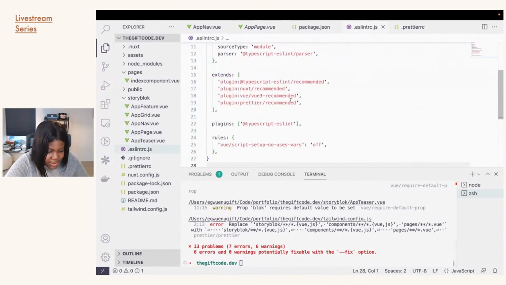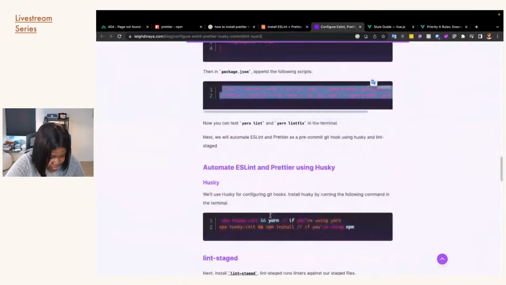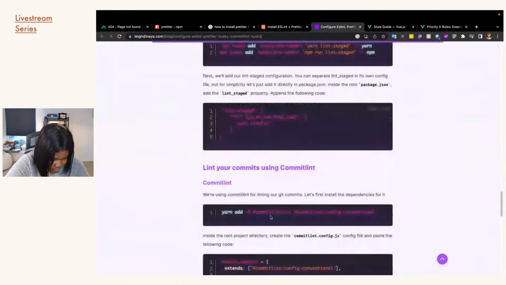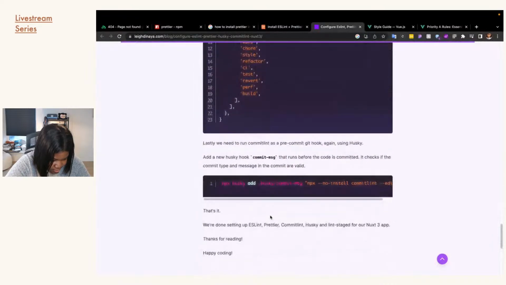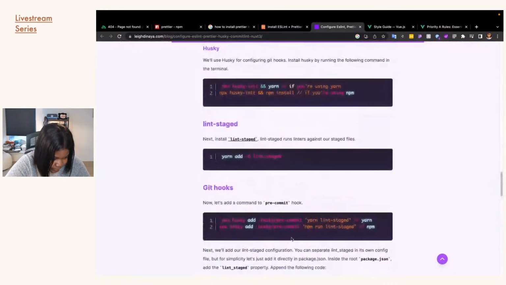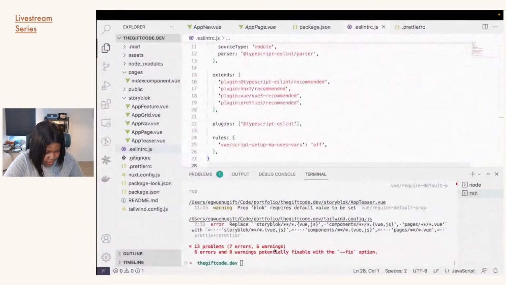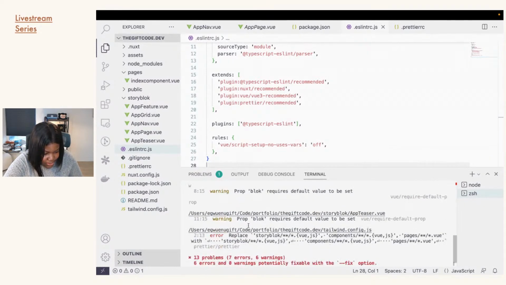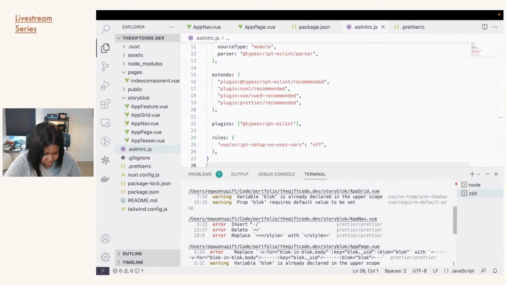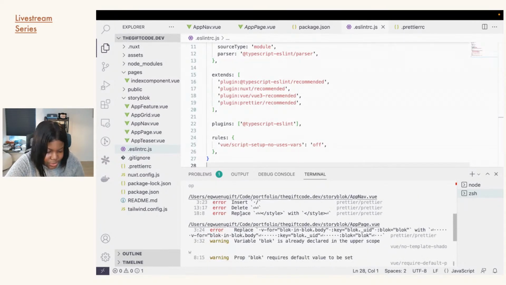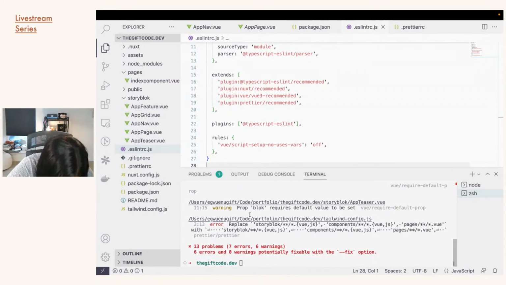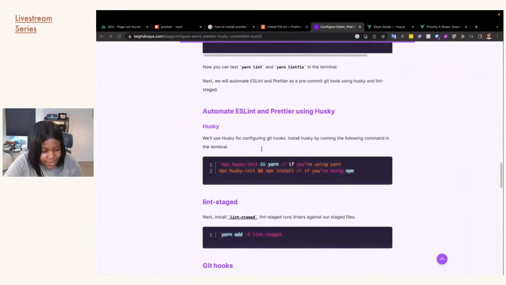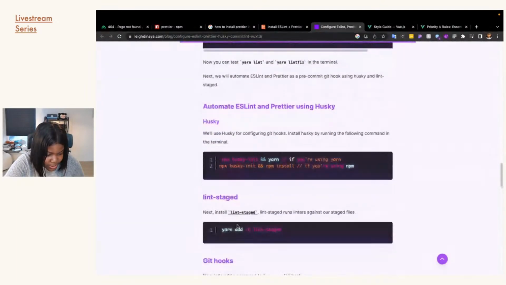There is a command that should fix this automatically without me having to fix it by hand. Let me see if he added it somewhere in his article. No. npm run lint. So this is only linting, but it's not fixing it, because I would like it to just fix these errors. These errors are saying that I have an extra space, that I should delete or replace the space. It should fix it automatically for me. But I will finish going through this article so I can finish the setup, and we'll fix it after that.